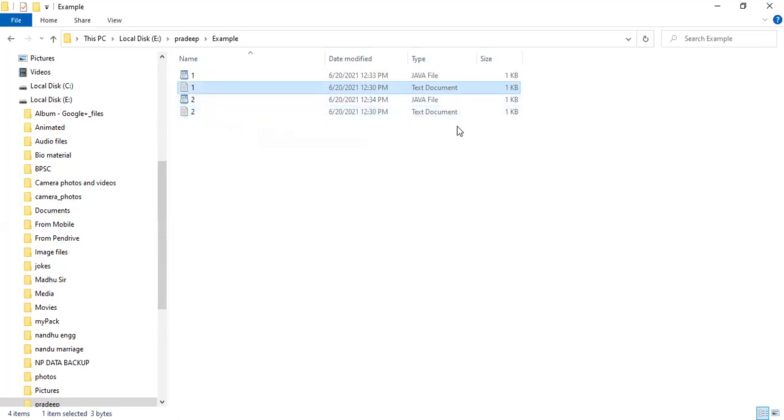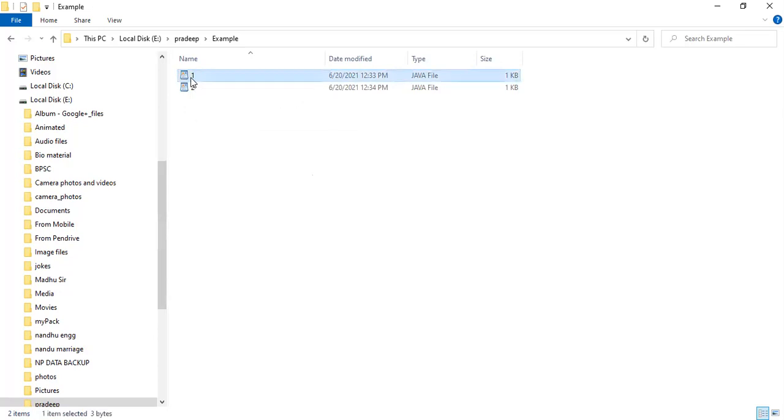Now let me remove these two .txt files, just for your example I'm showing. Now we have 2 Java files. See, these 2 Java files are nothing but Java classes. Try to understand, these 2 Java files are nothing but Java classes. When we say Java files or Java classes, both are the same, because in Java, no code is written outside the class. If you don't write the main method also, if you're writing only valid Java statements that work correctly, they should be written inside the class. For example, if you open 1.java.